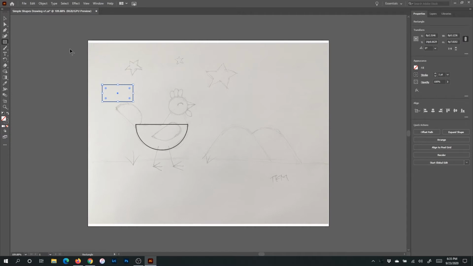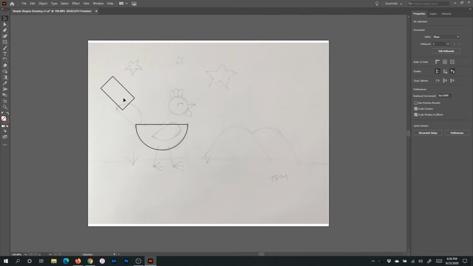If I want to make sure that doesn't happen, accidentally drawing a new rectangle, I can go back to my selection tool and then look for that curving. And if I miss it, well, then nothing really will happen when I click. But if I get it, then I can turn this shape so that it looks like it's ready to line up with that part. One thing you might notice is that when there is no fill in a shape, you can't pick that shape and move it around by the middle. You've got to grab it on an edge. So that's just something to keep in mind.